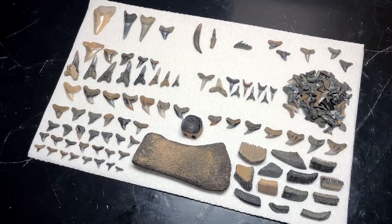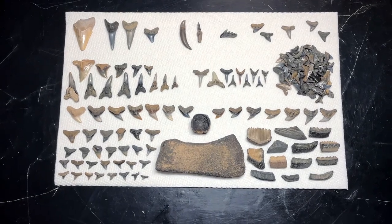Overall it was a very successful day of hunting. Here's a look at the final display. It was a great hunt today — I'm really happy with the haul, especially that little dolphin tooth. The Aurora Fossil Festival was postponed due to the weather, and unfortunately I was not able to make it back down for the rescheduled festival. So there's just not going to be an Aurora Fossil Festival video this year, but I'll definitely try to be there at next year's festival. I'm going to try to go hunting a lot more frequently in the near future since I'm home for the summer.